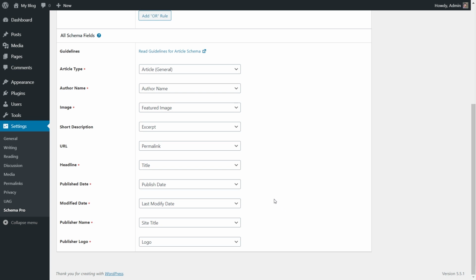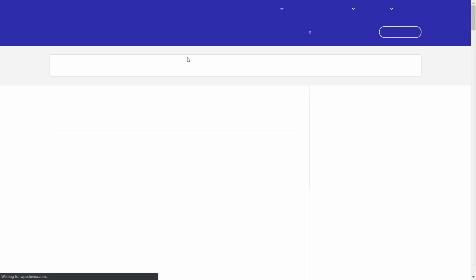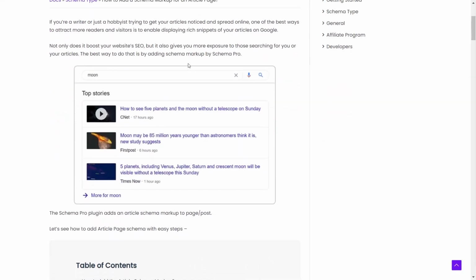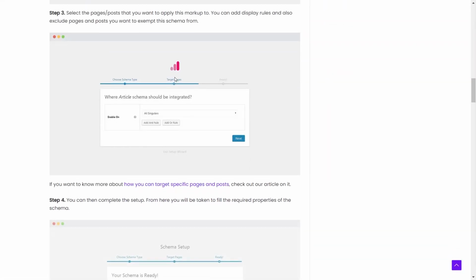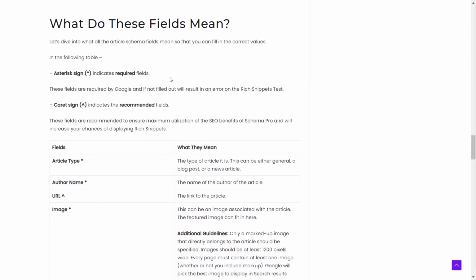So coming to the actual fields that we were going to talk about, these are the fields that we need to set up in the article type schema. And if you have confusions, or if you're not sure how to configure them, then we have a dedicated article on all schema types. So this is the article type schema we're dealing with. So this link points to the article type schema. If I open this link, a new tab will open up, where you can go and check out all the details about the article type schema, including how to configure these variables.